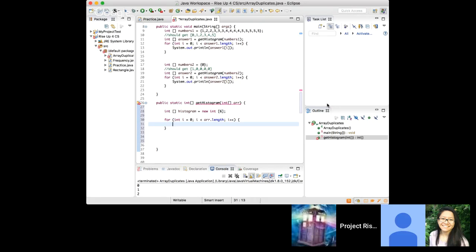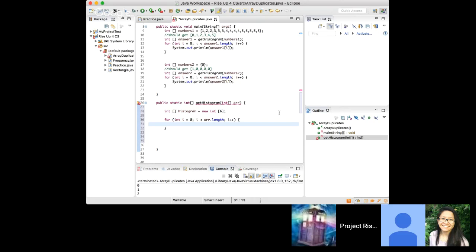So we loop through the array, and for every element in the array arr that corresponds to an index of histogram, we want to increase the number at that index by 1.